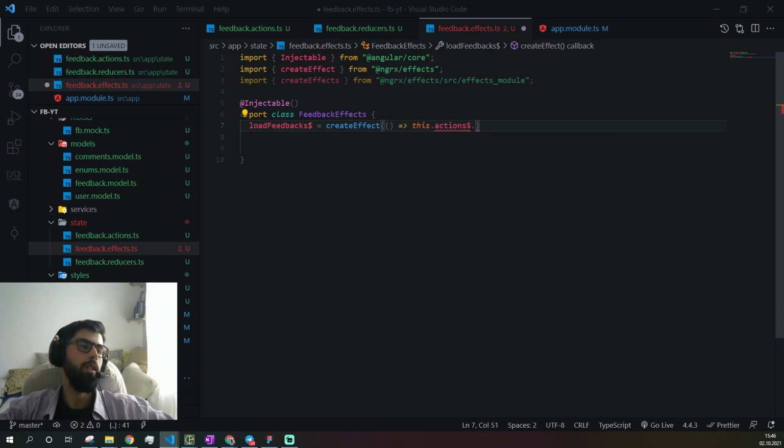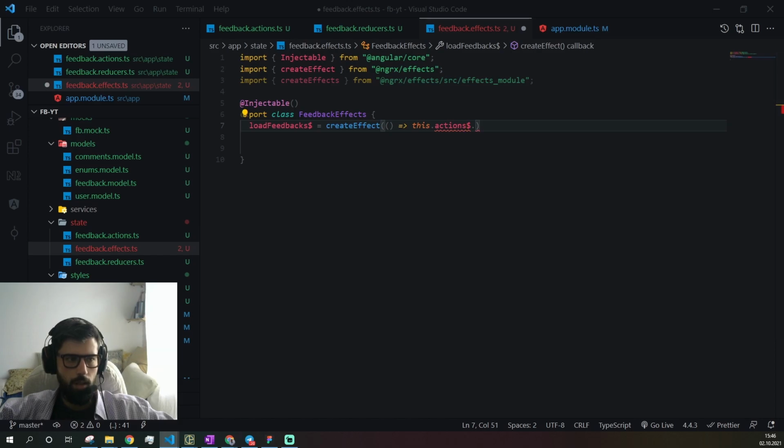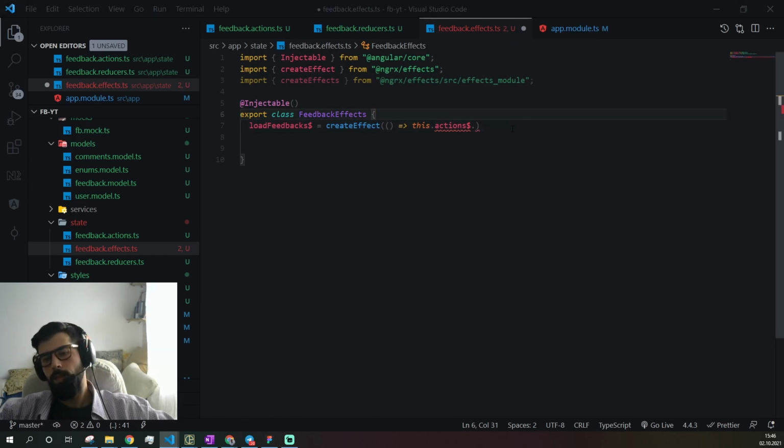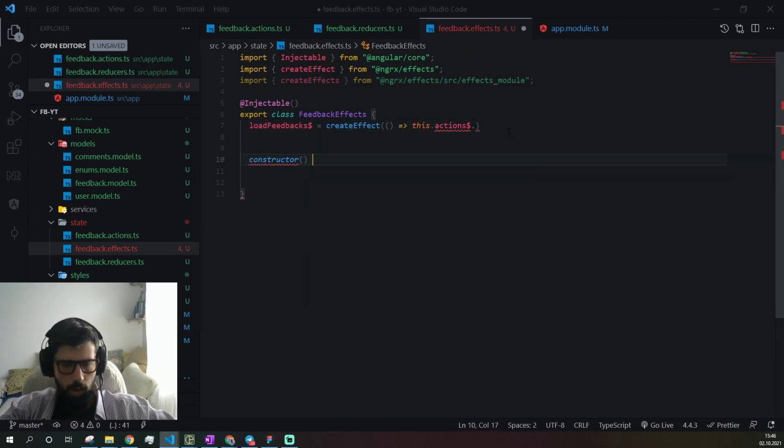Where I grab this, I don't know. Yeah, and this does not exist. Yeah. Also, we need to have here a constructor in which we're gonna pass a few things.